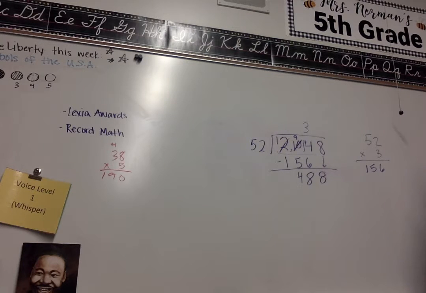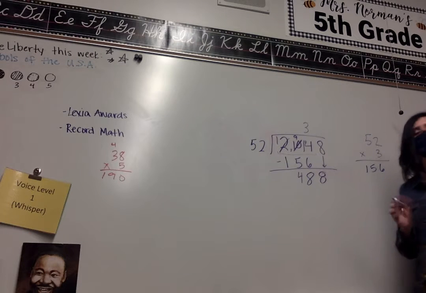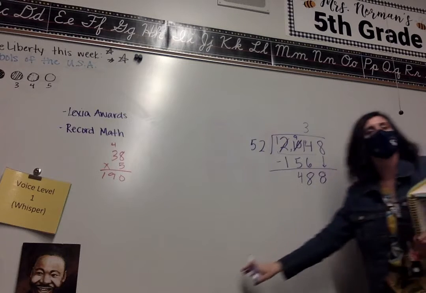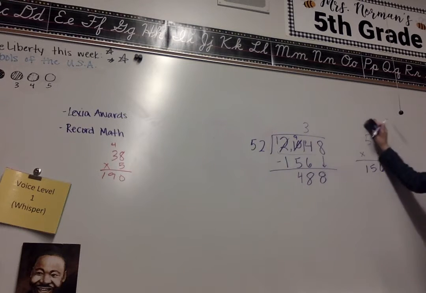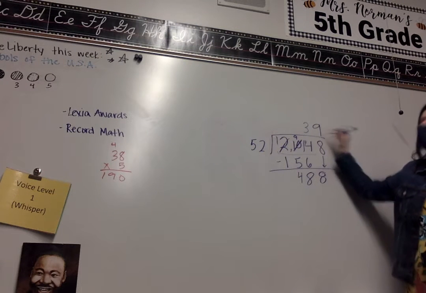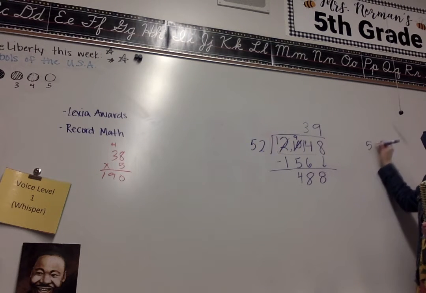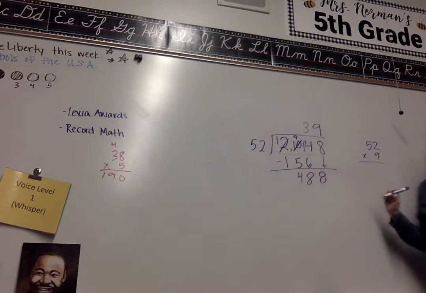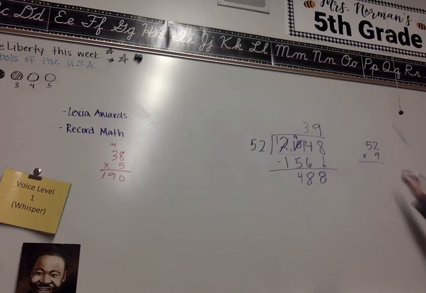Landon? No. You think nine? I think about 52 goes into 488 I'm going to have to twelve. Okay, let's try that. Connor? I was going to say I doubled 156. I don't know if I had 12, and then I added another 156, and then I got 468, so then I took 488 minus 468 and then I got 20.